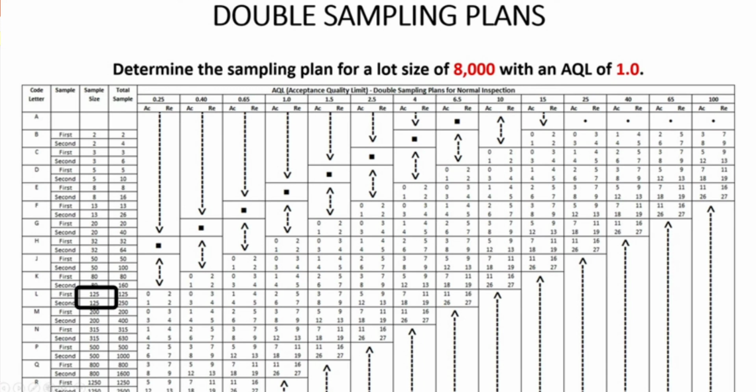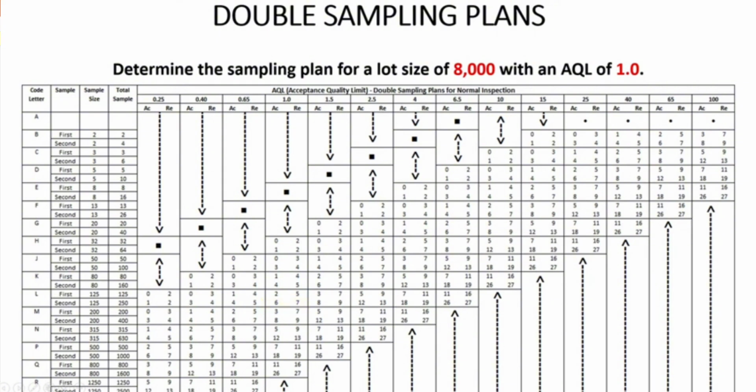That's the second 125 pieces. And you'll notice here that the accept and reject criteria for the second sample is 6 and 7. And this is cumulative. So let's say you have 3 defects during the first sample, meaning we have to take a second sample, and then you have another 3 defects when you take the second sample. Cumulatively, you had 6 defects, which means you'd end up accepting that batch. The inverse of that is, let's say you had 4 defects on the first sample and 4 defects on the second sample. Cumulatively, now you had 8 defects, meaning you'd have to reject that whole batch because you had more than 7 defects. So that's double sampling.